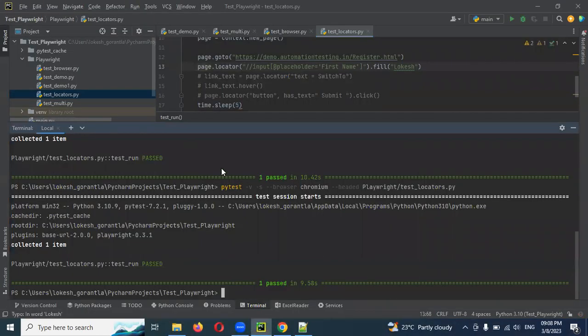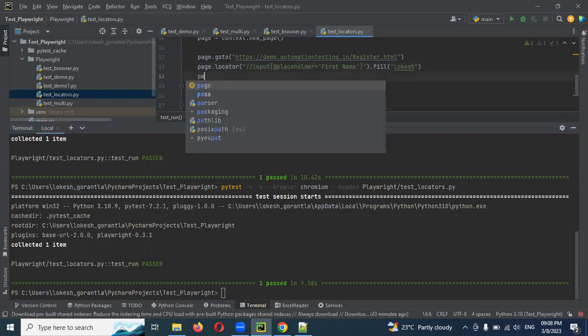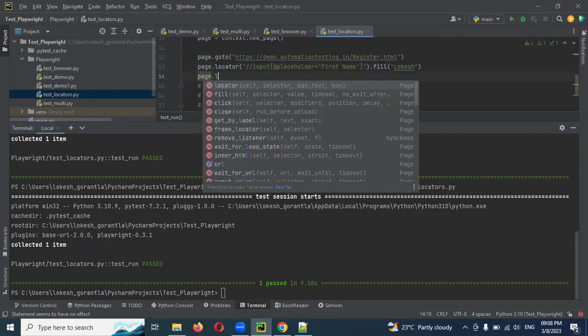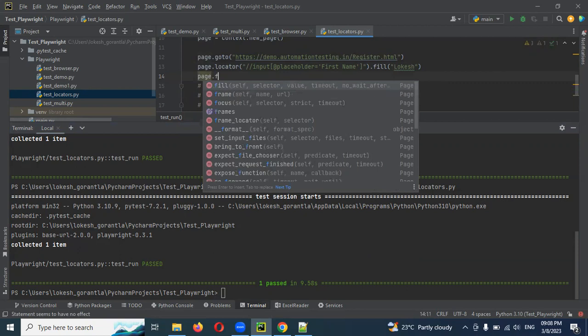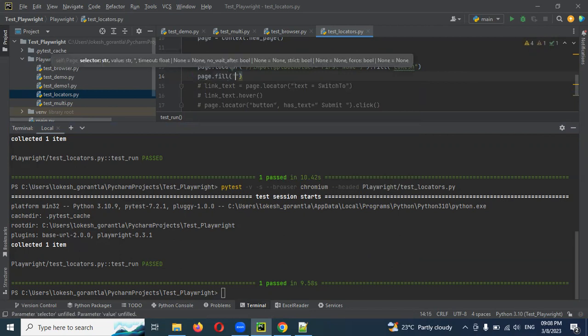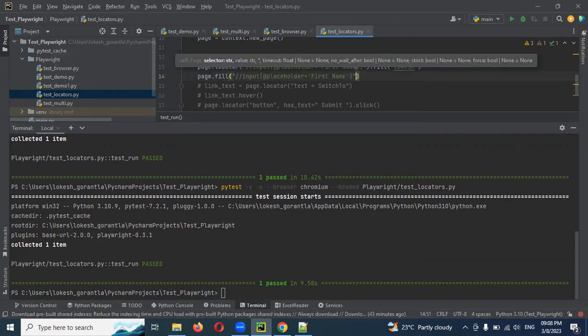And we have another way to send the information into a text box. It is very rarely used. Without a locator also we can fill the data. You can see the fill has two attributes, one is the selector and the other is the value you want to print. If I use this one also, see my path here, and I'm going to fill Lokesh.